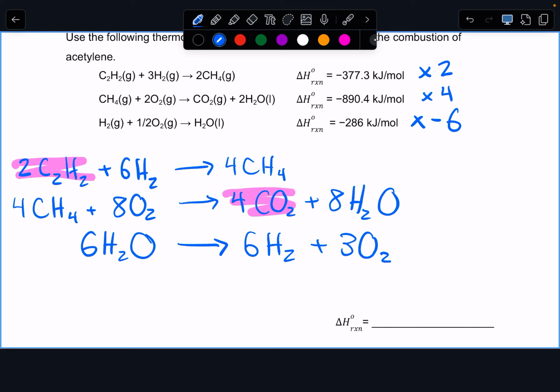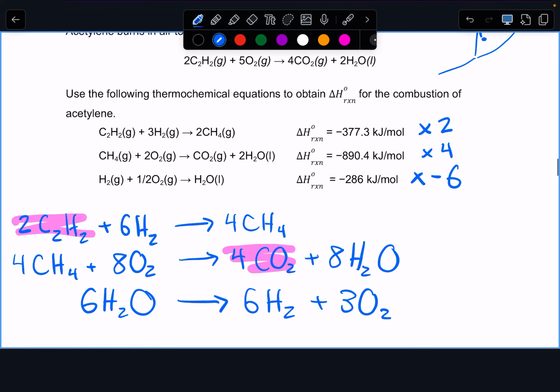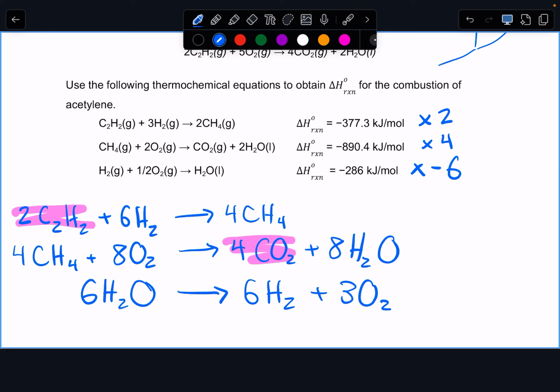Okay, so when I looked at this initially, I knew that the top one had to be ×2 and that the second one had to be ×4 because I ignored the oxygen for a while. I just looked at C2H2 and I said, okay, that ×2. The oxygen, I didn't want to do anything with because there's oxygen here and here, and then I know it's going to get confusing. So I skipped over oxygen and I went to CO2 and said, okay, I need 4 of those. I got to multiply this by 4. Like, those are my only options to get the right number of the C2H2 and the CO2 in the right place with the right amounts. So I did that first.